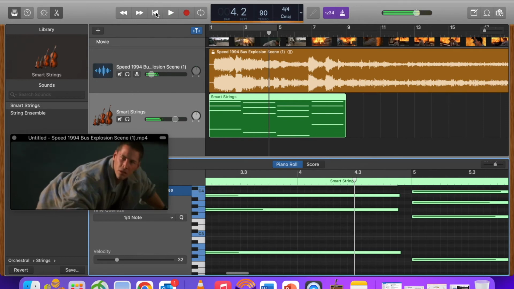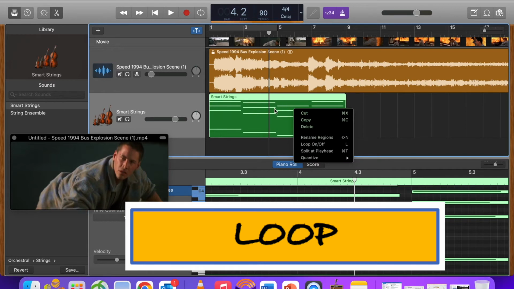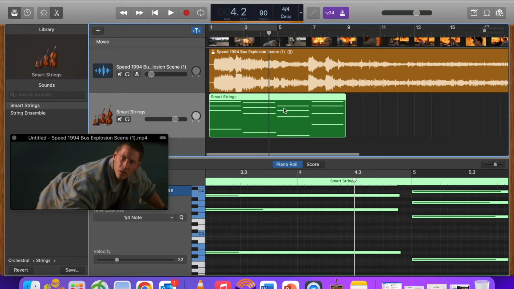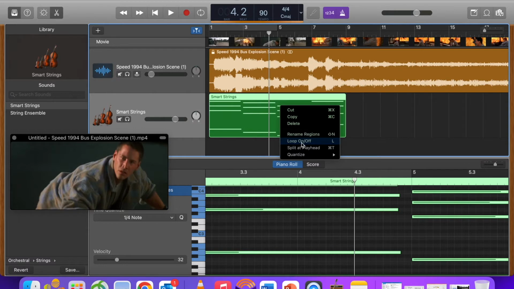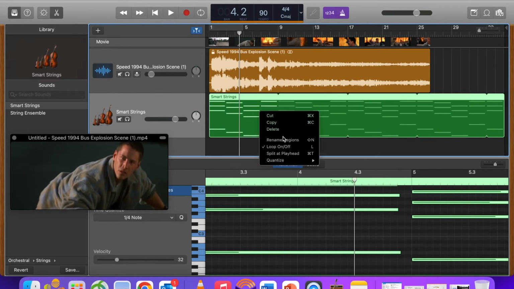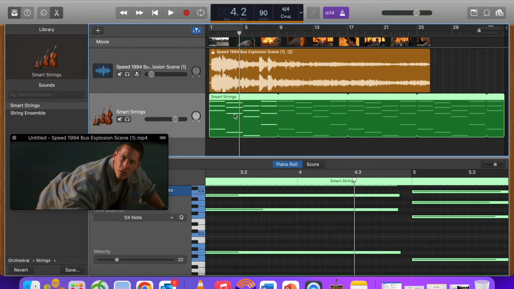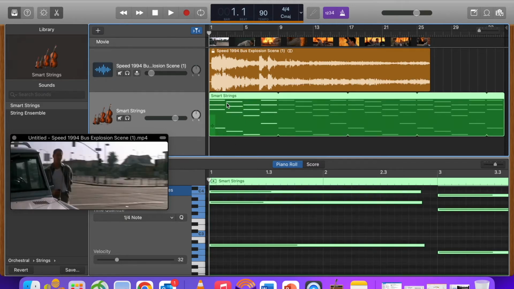Great. Now the beauty about this is I can loop this. I put my 2-finger click on my section here that I've just composed. I click 2 fingers and I'm going to click the loop, on or off. So I'm going to click the loop, and now I have created a whole loop right there. Okay, beautiful. If I didn't want to do it that way, another way of creating a loop is by clicking on your selected area and then just pressing L on your keyboard, and there you have your loop. Okay, beautiful. So now we have our strings.